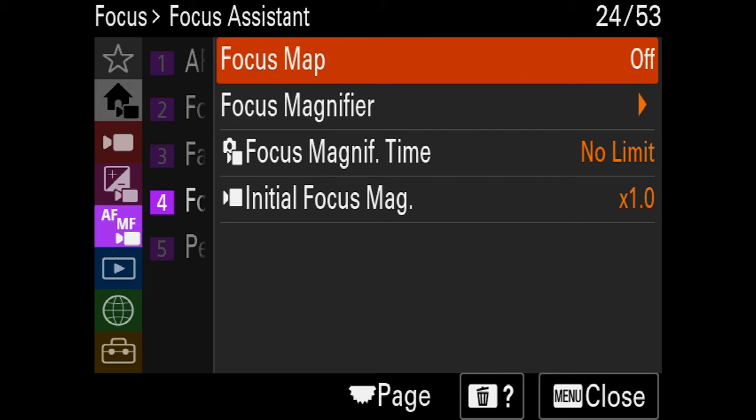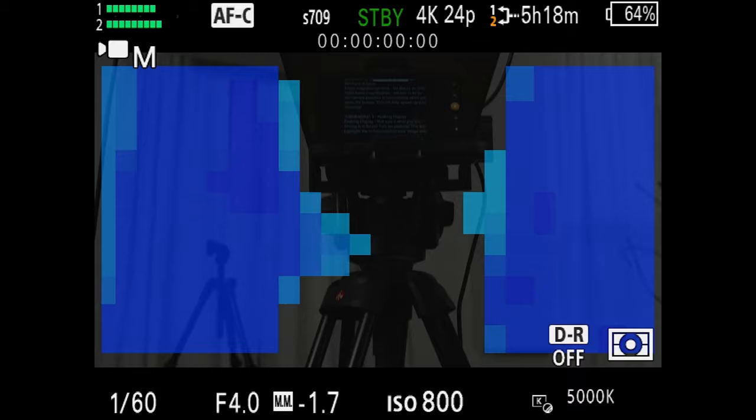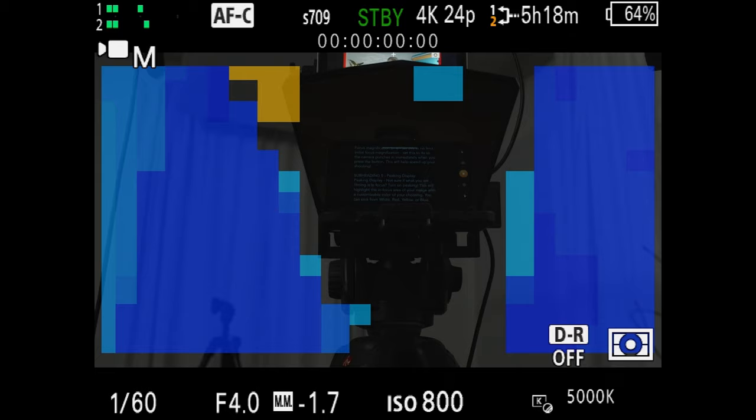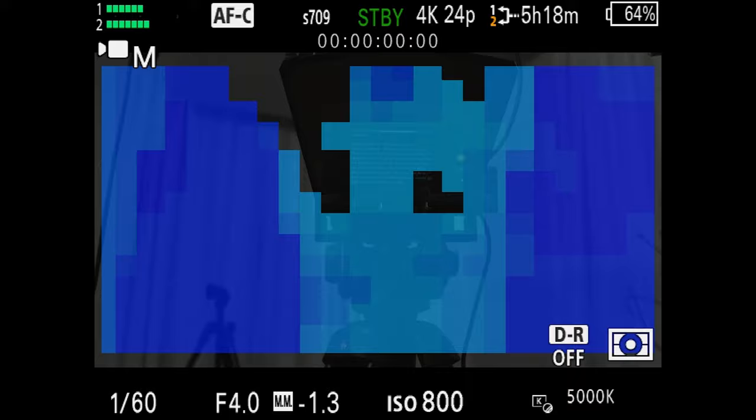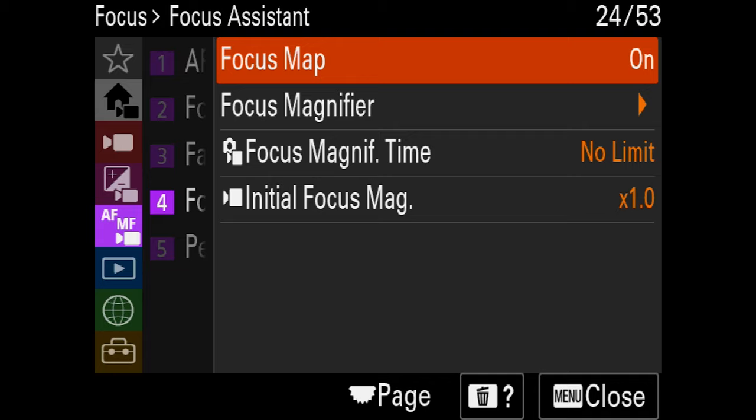Ooh, subheading 4 now, we have focus map. This is a newer feature in Sony cameras and it's pretty stinking cool. So if you turn it on, and we go out here, what? Look at this, it's all blue. So basically the camera's showing the stuff that doesn't have blue on it, it's saying that it is in focus. The stuff in blue is further away from the plane of focus. The stuff in red or orange is stuff that is closer. Yeah, pretty neat. The autofocus is kind of struggling here a little bit, but this is great if you're using manual focus. If you're using autofocus, leave it off. I wouldn't worry about it.